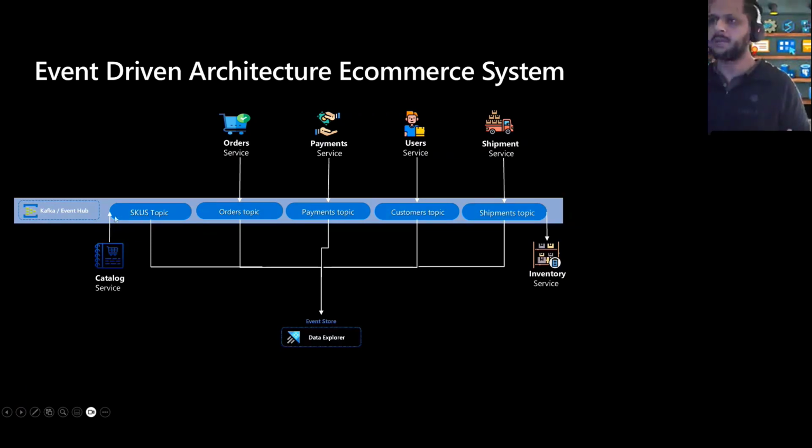And when these messages move from the moment customers start interacting with or initiating the order to when it's delivered to the end customers, right? There are a lot of events moving through these channels, and what makes it difficult is that if any of these links is broken, or if any of these services is not getting the message at the right time, it affects the whole customer experience.